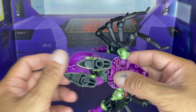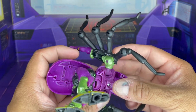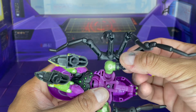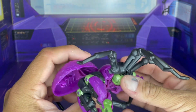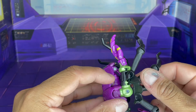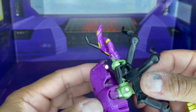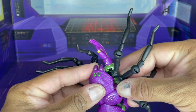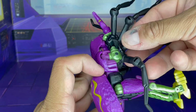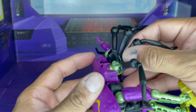Now, that being said, before we proceed any further, I'm going to go ahead and move these arms. There is a tab right there. It's going to go into that little triangle slot there. But at the same time, there is that little tab here, and that's going to go into this little notch right there on the side.